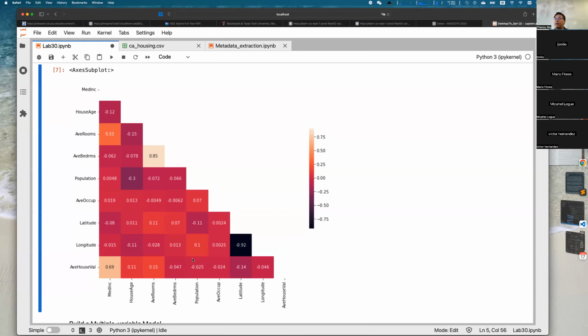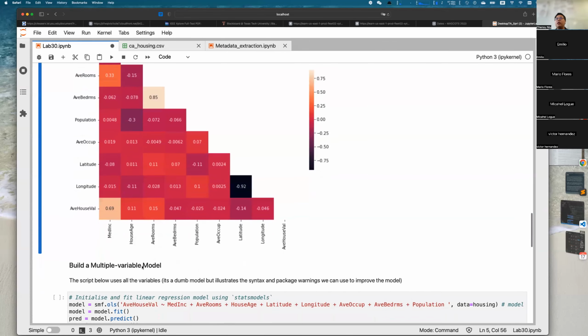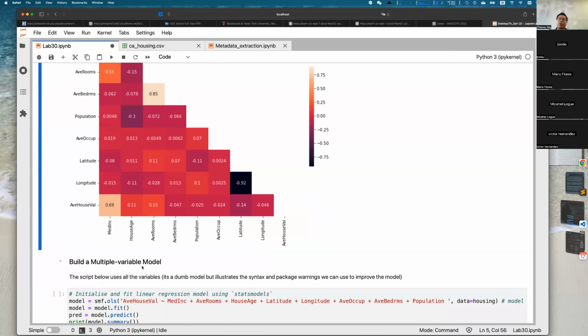They are all about zero, so they are not significant. So we will think the first three variables are significant. So we can use them to predict the average house value. They are highly related to the value of the houses. Okay, but this is our next step.